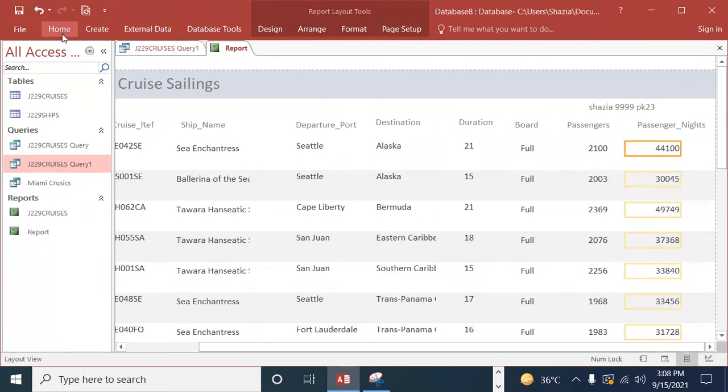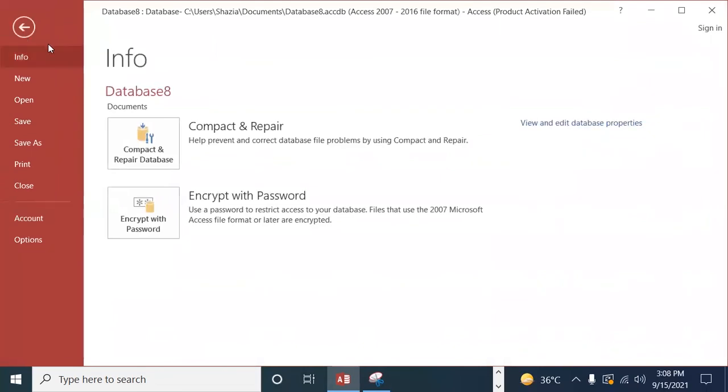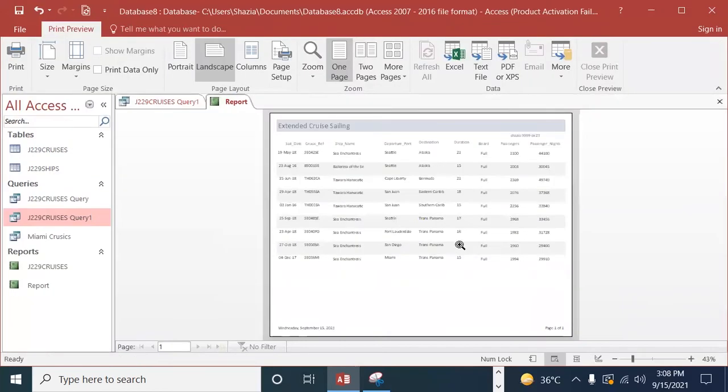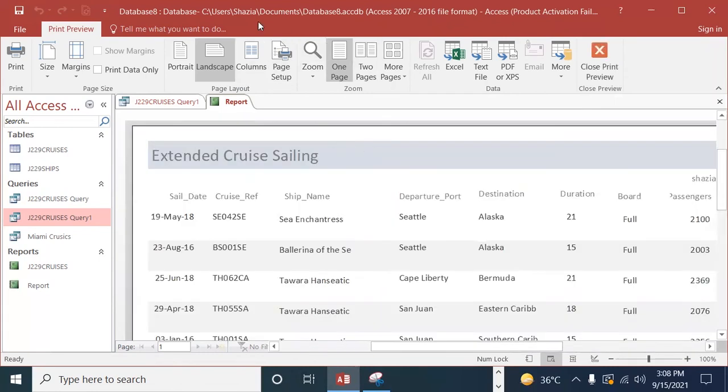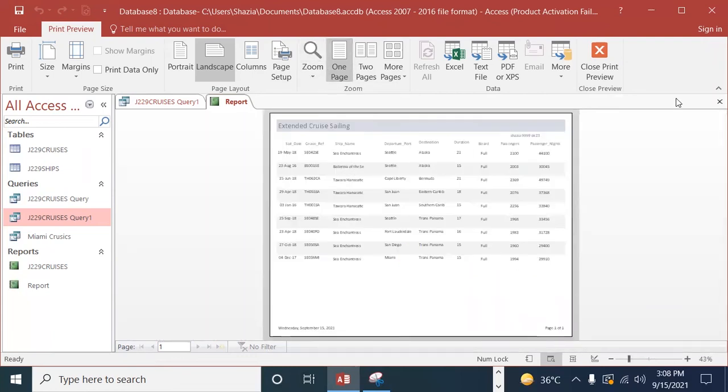Go and save and view the preview. File and save this, print, then preview. Look, it is only landscape, a one page wide. If I click it here, look, it's a one page wide only. It shows entire fields in it. So just save it. So that's all with step number 24. Is there anything we are asked again?